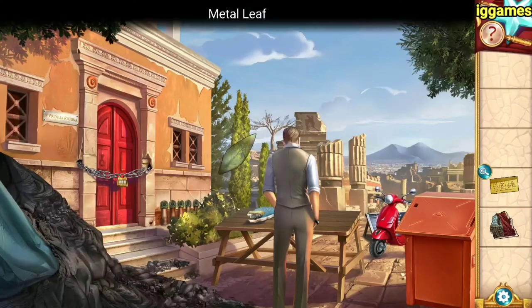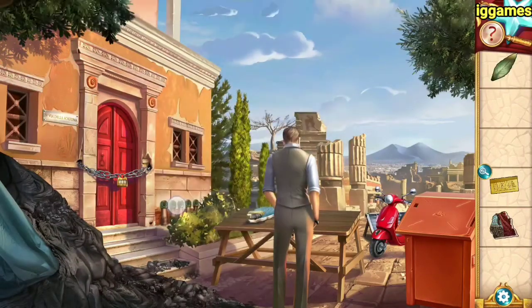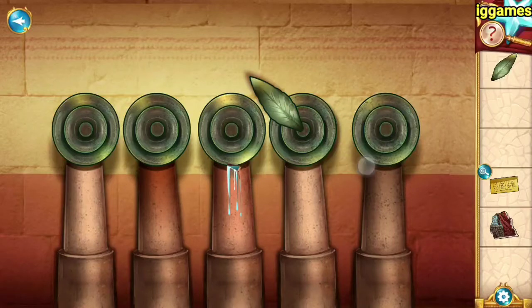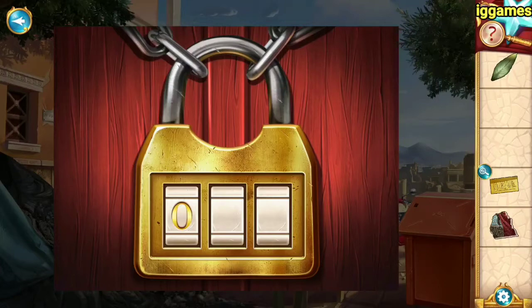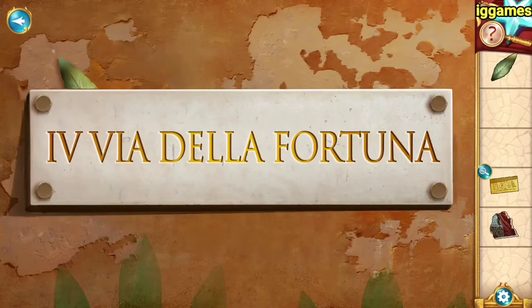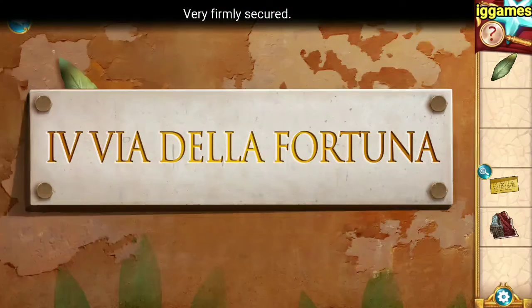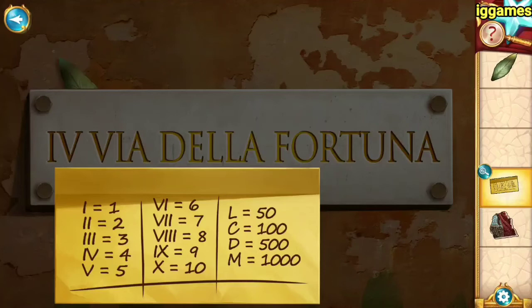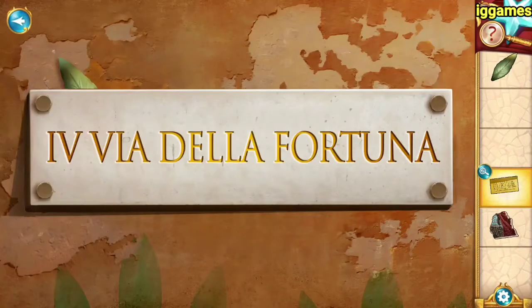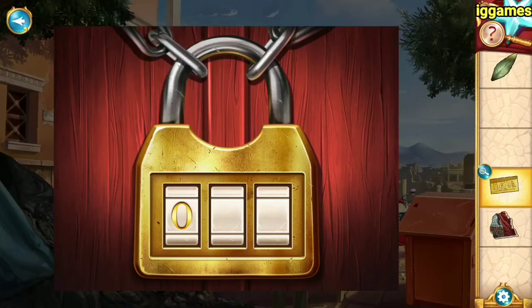There's a leaf here, metal leaf that we need to collect, 1, 2, 3, 4 of them. Okay, now for this, it's a number. Take a look here, 4, 6, D and double L that you can translate into 4, 6. D is 500, double L 50 and 50. So add all of them together, you'll get 610.